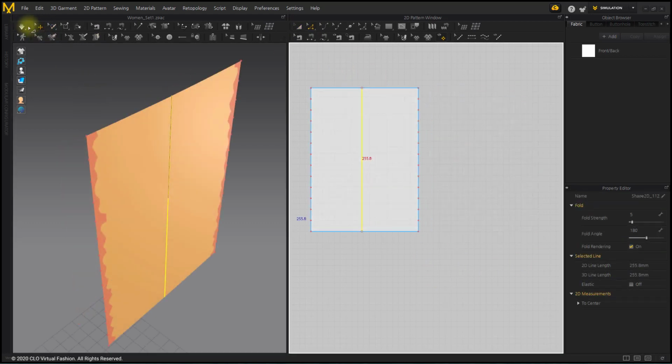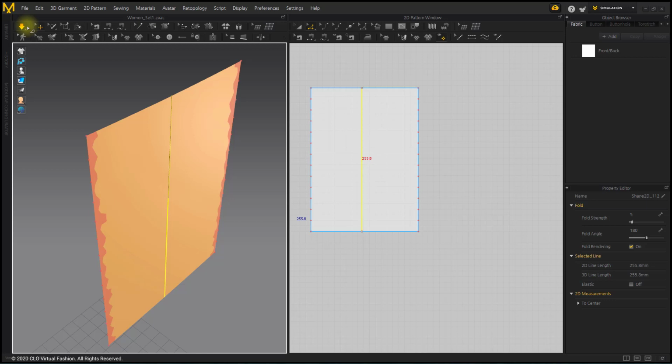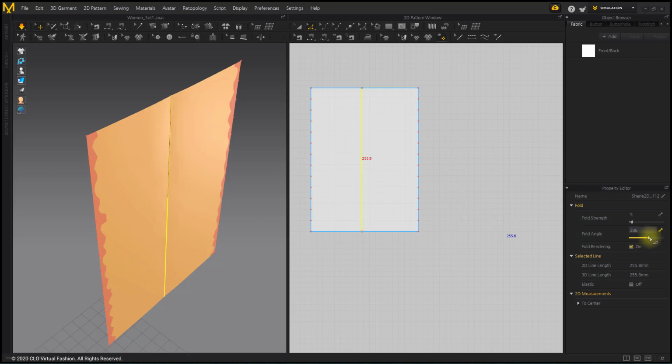Now, let's take a look at the fold angle of the internal line. Select Internal Segment with Edit Pattern tool and change Fold Angle. Fold angle of 180 to 360 is folded inward, and 180 to 0 is folded outward, as with the fold angle of the sewing line. In the case of the fold strength attribute, it is used as the default setting if it is not a strong fabric.